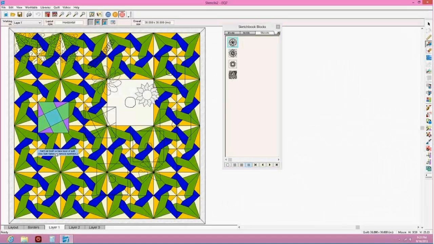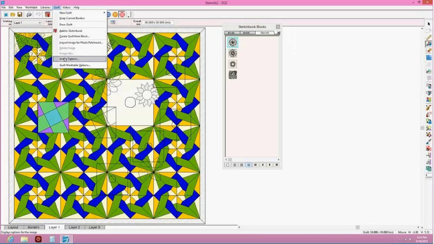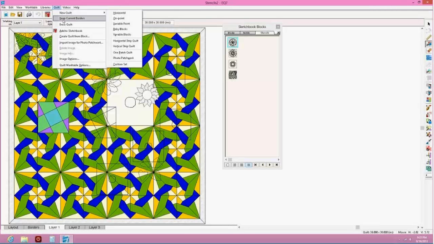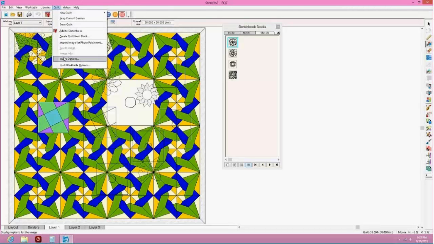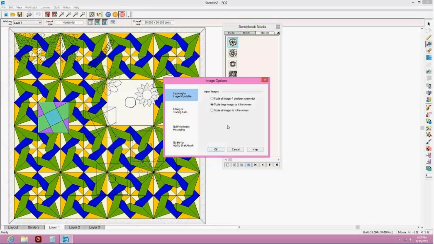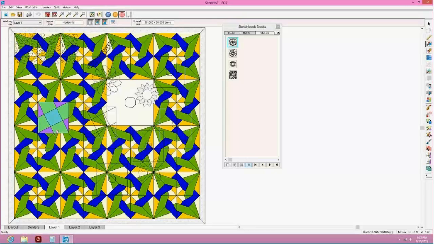You can see what it says: can't set motif on base layer quilt. Use quilt options to remove restriction.